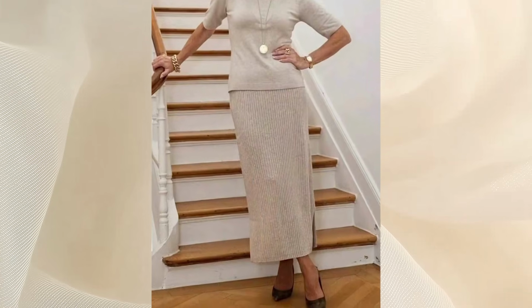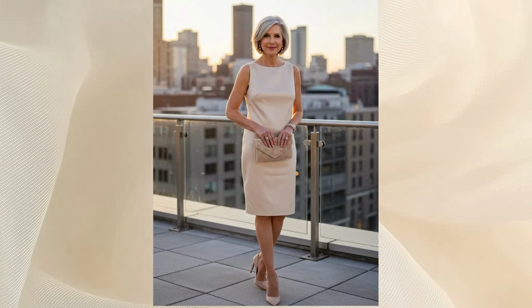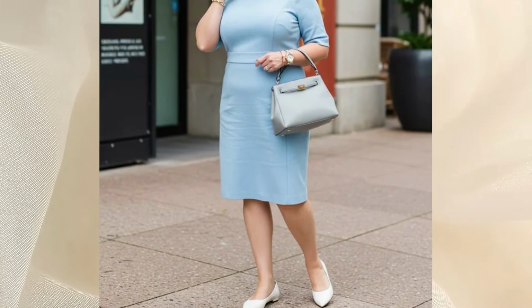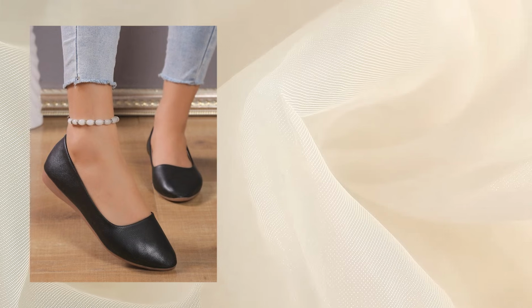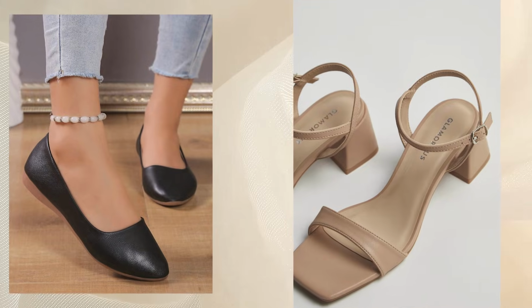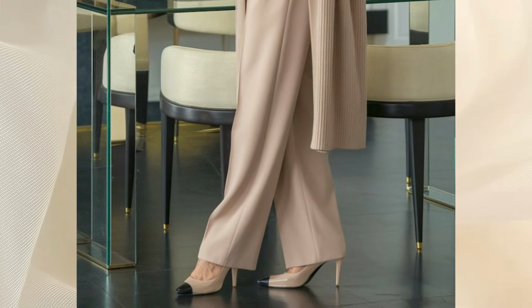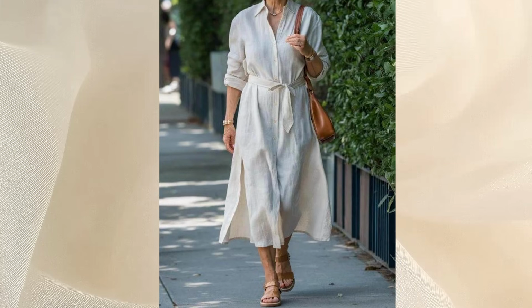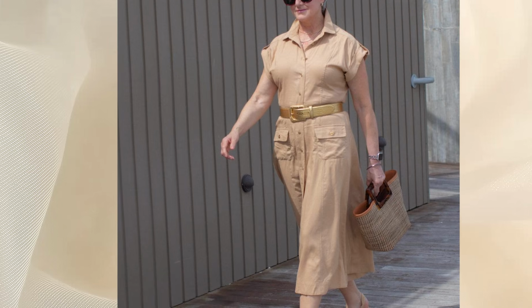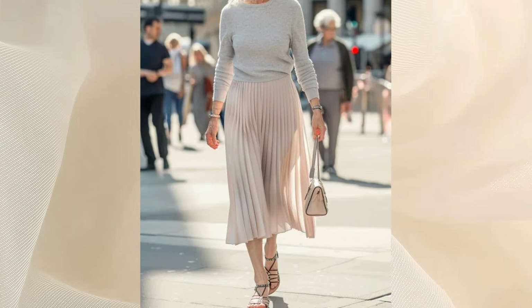When the hem meets the slimmer part of your leg, your silhouette takes on a long, clean line. Your legs appear more defined and more graceful. Footwear plays a role as well. Shoes that reveal the ankle, low vamp flats, or light, elegant sandals continue the vertical line and create the look of height. You do not need heels for this effect. A simple open ankle can do more for your proportions than any lift. When the hem and the shoe work together, the leg looks longer and the whole outfit feels elevated.